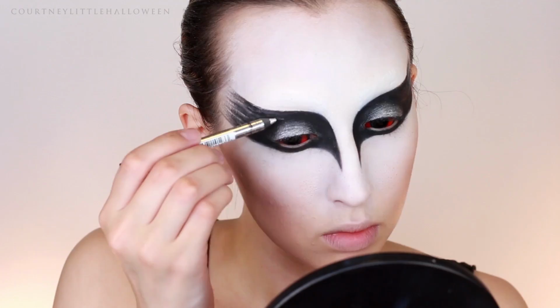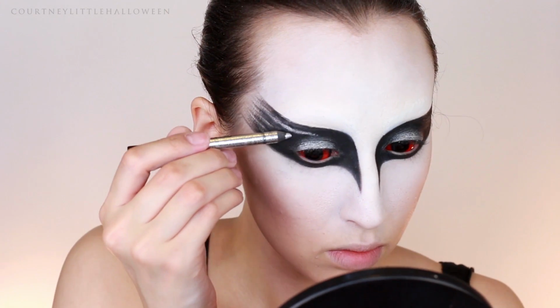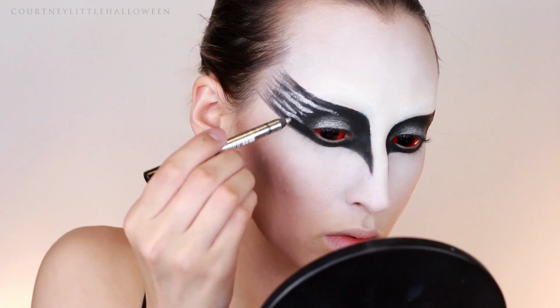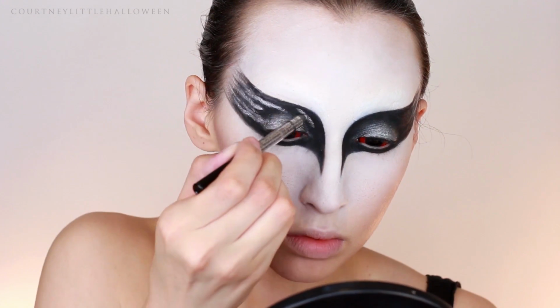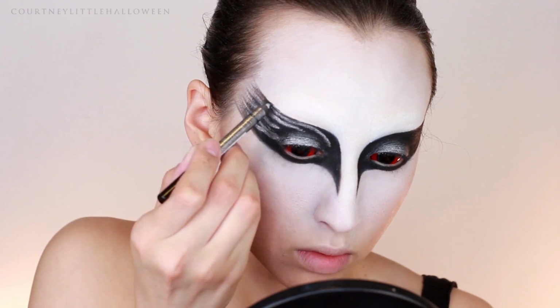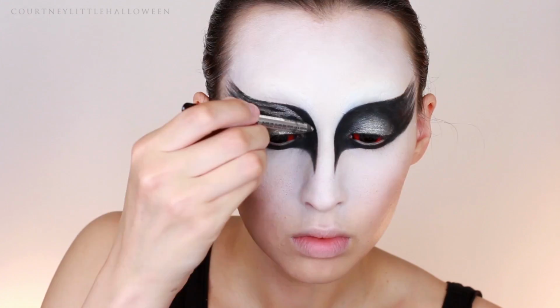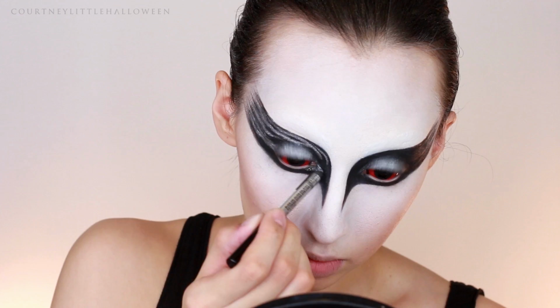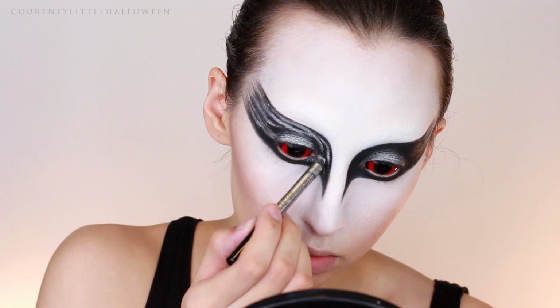Now going back to that silver eyeliner, I am starting to create the lines and the pattern that she has over the black. And there's not really a wrong way that you can go about this. I'm just taking some lines and following the curve of those wings, and then I'm connecting and creating thicker spots in some areas, and I'm connecting it to the silver eyeshadow on the lid in some places. And then at the inner corner, I'm following that same pointed shape, and I'm just using my reference photos to help me out a little bit as well.